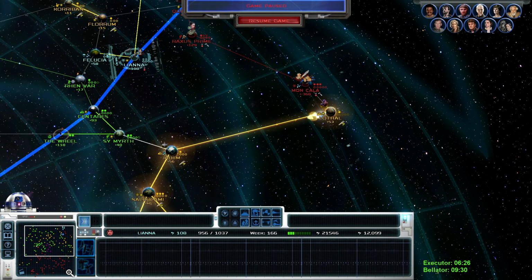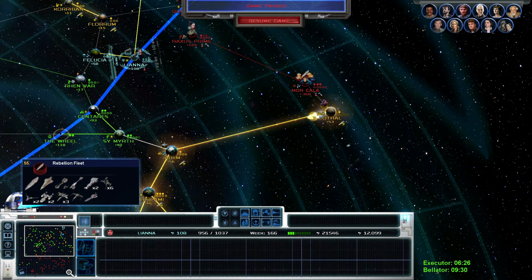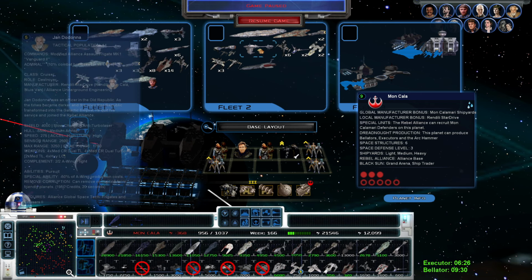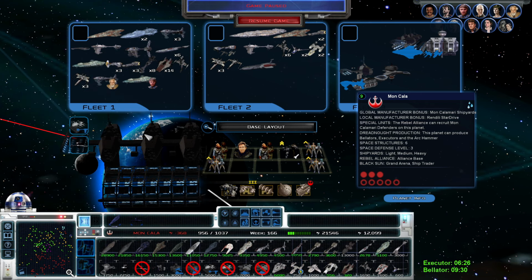How many A-Wings do I have? Okay, we have 14 A-Wings and 9 B-Wings? Nope, 7 B-Wings. Not enough. Dang. Okay. So it's not insanely powerful, but it's not weak either. It shouldn't just roll over and die.